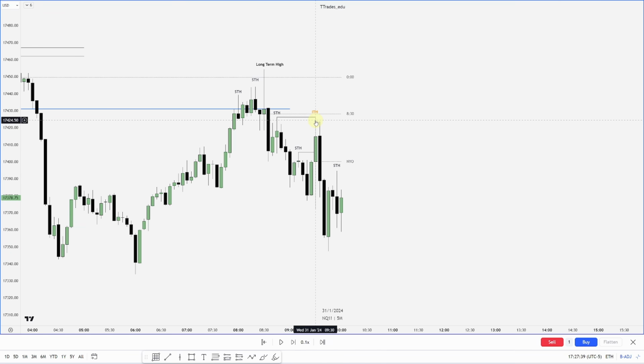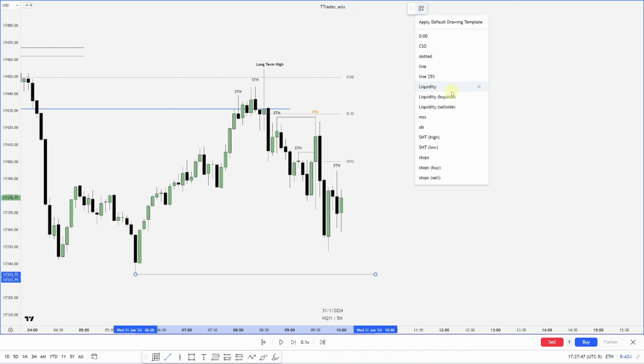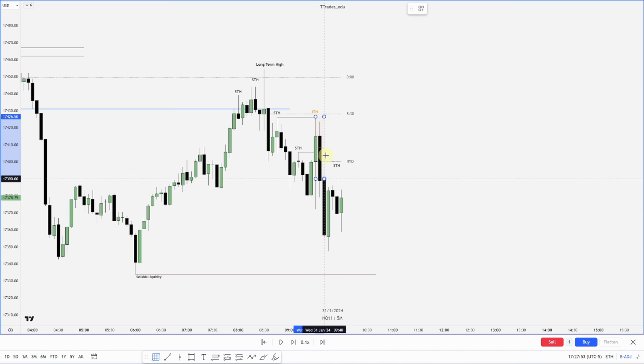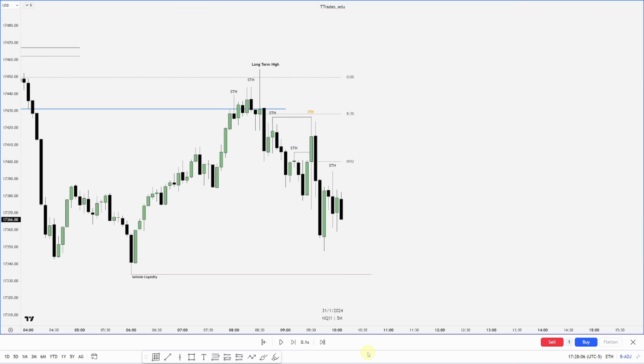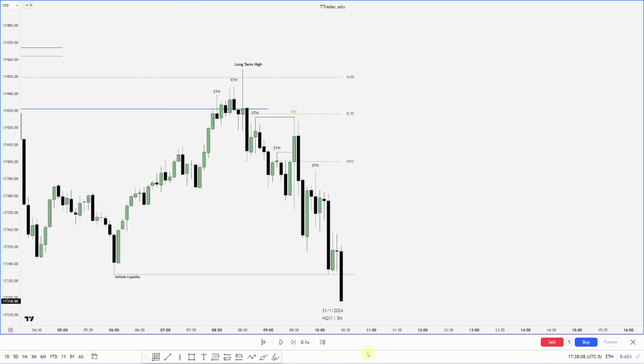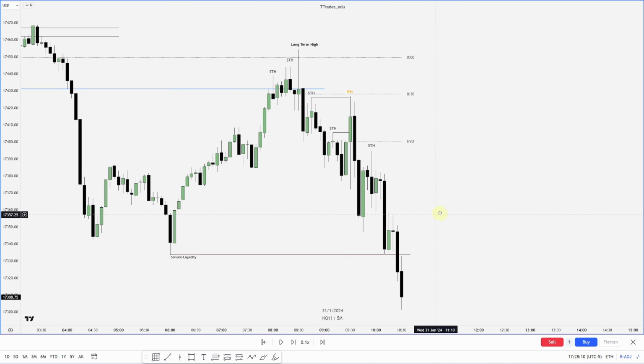And I would not expect price to reach back up here before delivering to the original consolidation or sell-side liquidity resting right here. And if you notice, price from this intermediate term high to this low here, reach back up into a premium, into these up close candles, forming the short-term high. So ideally, price then drops down into sell-side liquidity. And there we go. We drop and hit the lows.